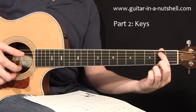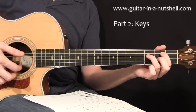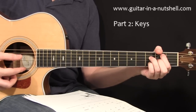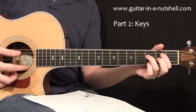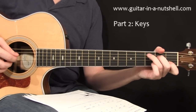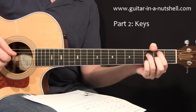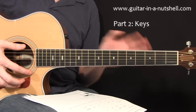We know all of those chords except for the diminished one at the end. For B diminished: second fret on the fifth string and second fret on the third string — so you're skipping over a string. Then third fret on the fourth string and third fret on the second string with the other two fingers. It's a very symmetrical shape with a lot of tension because it has tritone intervals inside of it. All of that tension gets resolved into a place of rest when you resolve into C. Let's go through the key: C, D minor, E minor, F, G, A minor, B diminished, C.